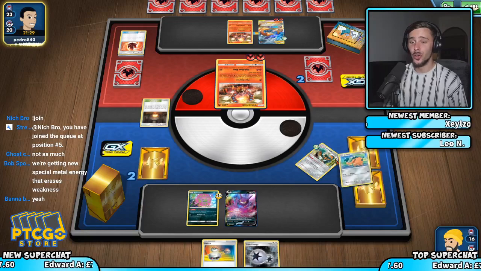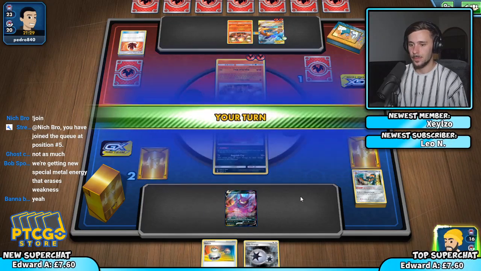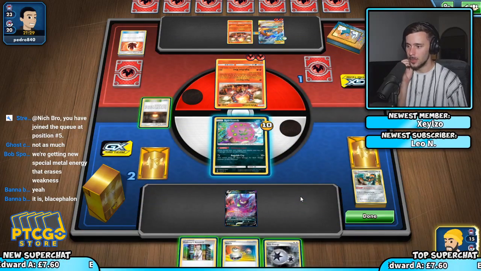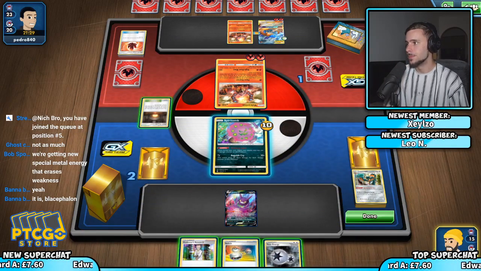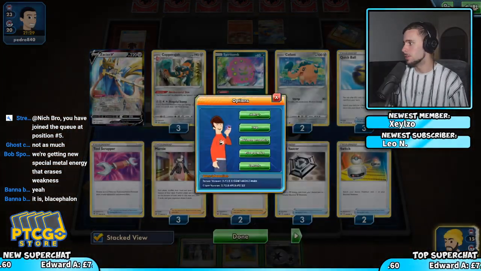Oh, yeah, that's true. That is true, Bob. I did see that. Blacephalon's still around, yeah? All right, this is a scoop. Zacian's gone, right? Yeah, this is a scoop. This is a big scoop.